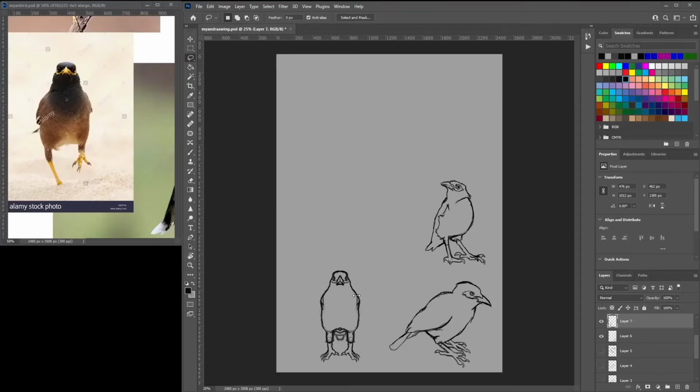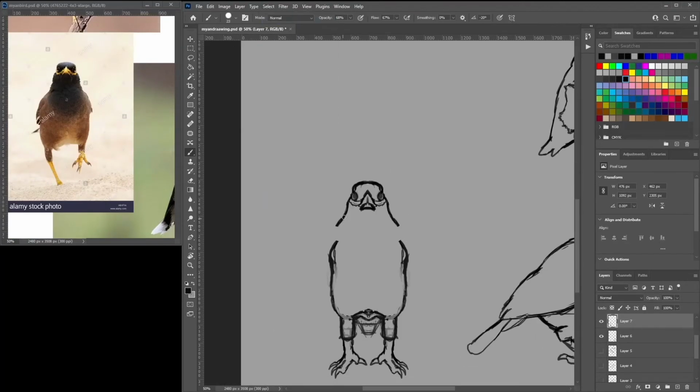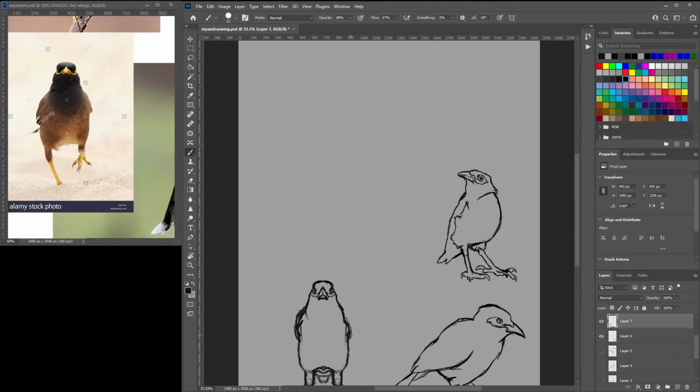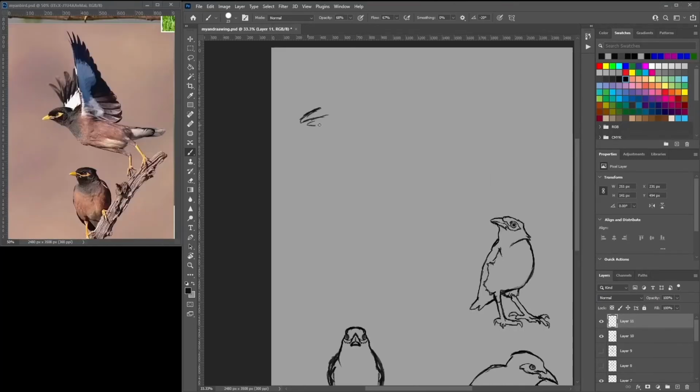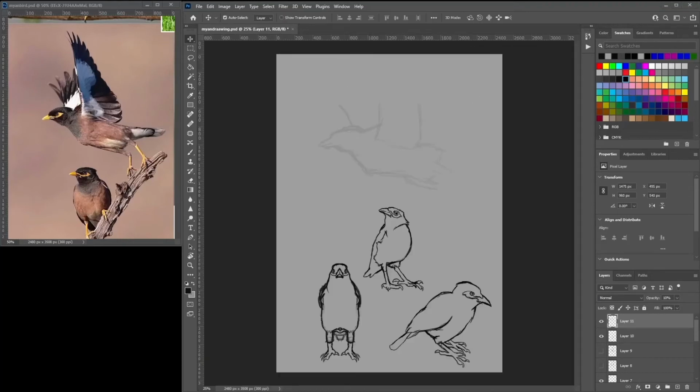I'd struggle quite a bit. I'd still be able to achieve it, but in doing the front view and the side view, by the time I get to a three-quarter view, I've already gone past all that structural understanding of the animal that I can go into more interesting views.